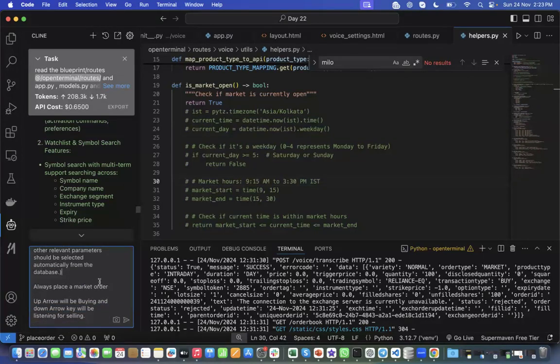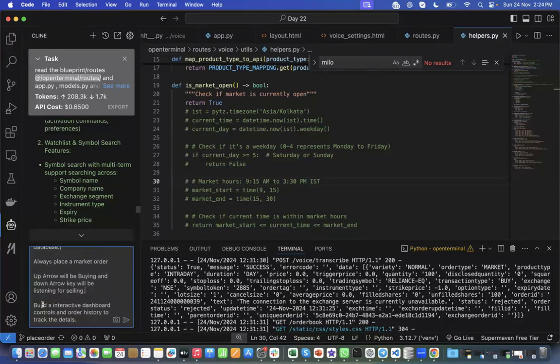Always place a market order. Up arrow will be buying and down arrow will be listening for selling. Build an interactive dashboard controls for tracking the details. So that's what I want to do here.